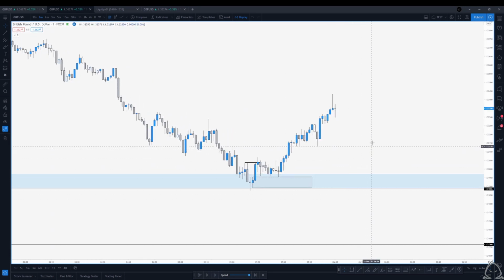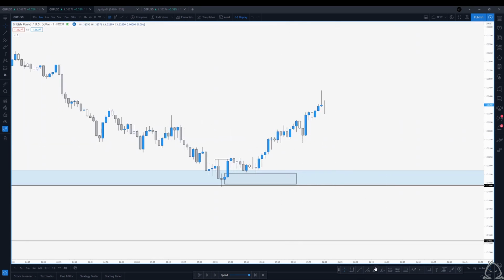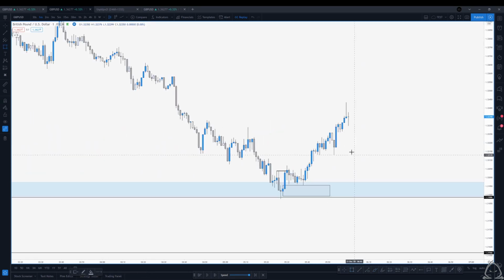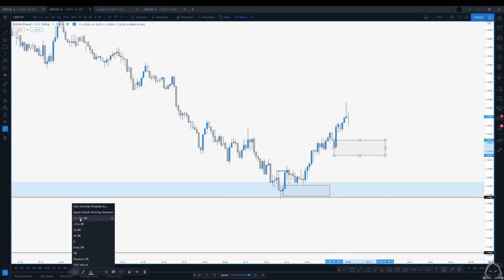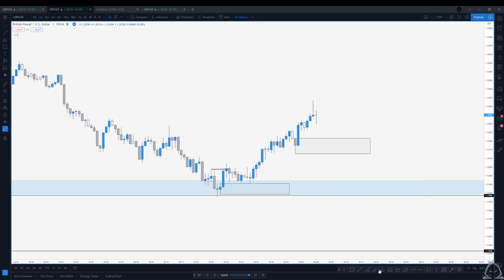And what we can see here is that price has broken this structural point. We have a nice swing low created, and we also have an order block right there that we can look to enter on. So if I just draw on a zone like that, we can place another order. So this would be effectively our second entry within the entry models.